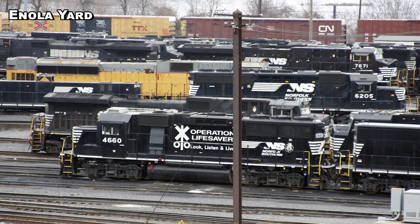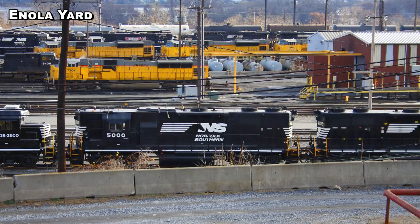There are 17 GP59s on Norfolk Southern, numbered 4609 to 4639 — solid. There are 12 GP59Es rebuilt from GP59s, as we talked about, numbered 4650 to 4661 — solid. There are six GP59 Ecos rebuilt from GP50s and GP59s with similar specs to the GP33 Ecos — wait, there are eight of those — numbered 4662 to 4667. Then there are 28 GP33 Ecos rebuilt from GP60 cores with similar specs to the GP59E but with brand-new 710 Tier 3 engines, numbered 4700 to 4727.